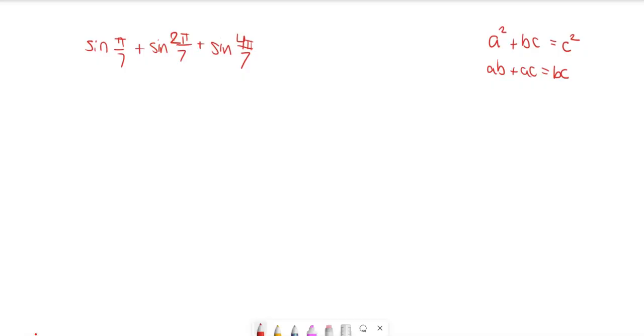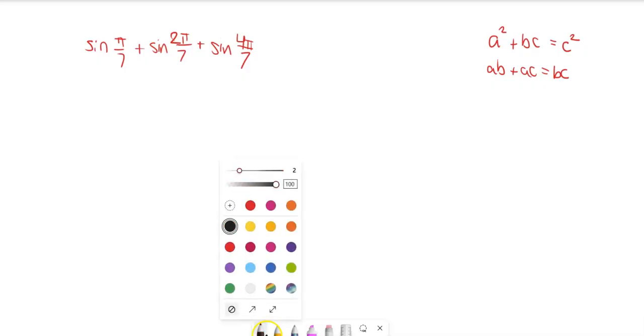And what I'm going to do in this one is find the sum of the three sine ratios in the triangle. The sine of pi over 7 plus the sine of 2 pi over 7 plus the sine of 4 pi over 7. And this leads to a very interesting result that I found in the heptagonal triangle article on the Math World website. So let's start off by changing the ratios into their variable forms.